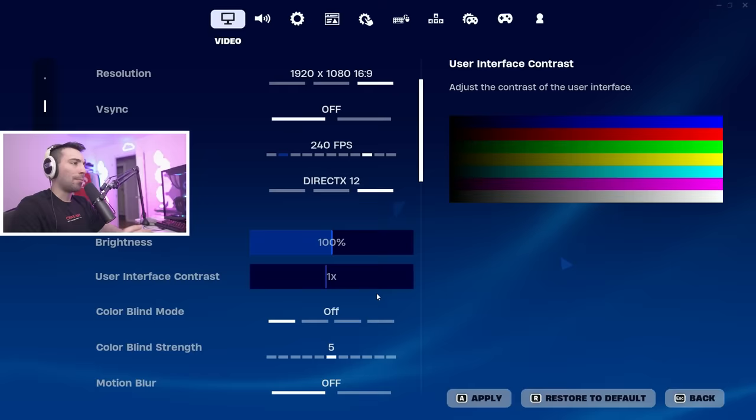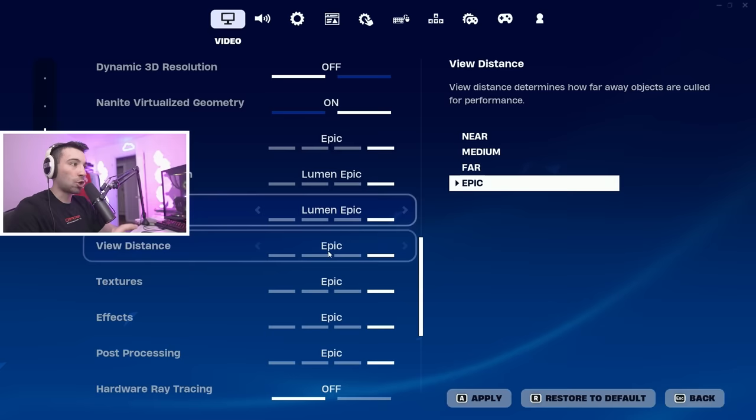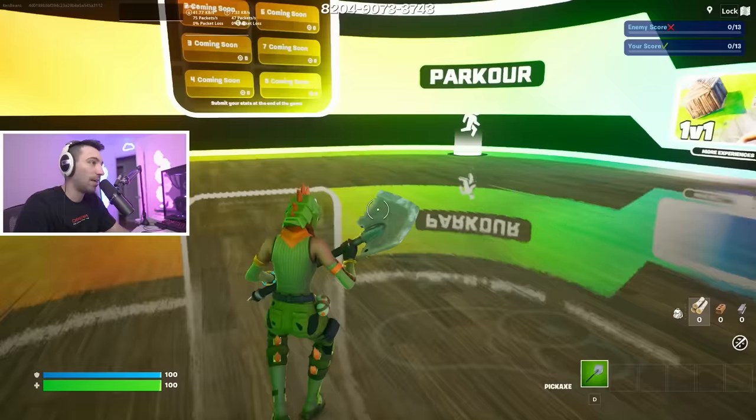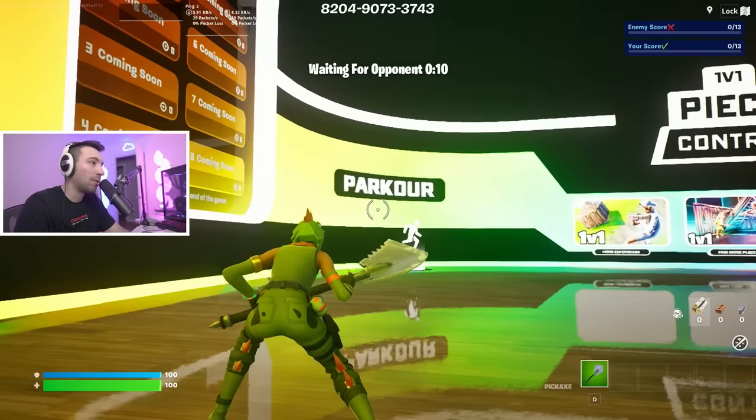Let me show you. I'm going to crank my settings all the way up to Epic. I'm on DX12 right now. I turned on Lumen as well, which I don't know if you guys know, but it makes the game look a lot better. So as you can see, when you load in, this is what it looks like. It's definitely a little bright right now, considering that the textures are cranked to the max, but it fits the brand of Kenbeans almost perfectly with this rainbow little thing we got going on.